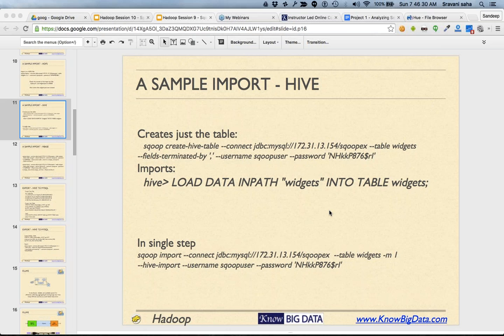Reading is generally faster, but yes, your MySQL server will get impacted by parallel connections from these nodes. If you have defined the number of mappers as 10, there will be 10 connections to your MySQL table. I hope I'm able to answer your questions, Mahesh.